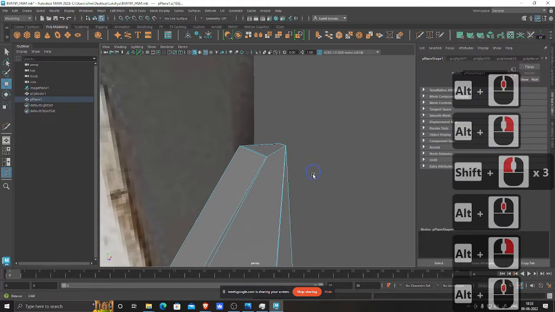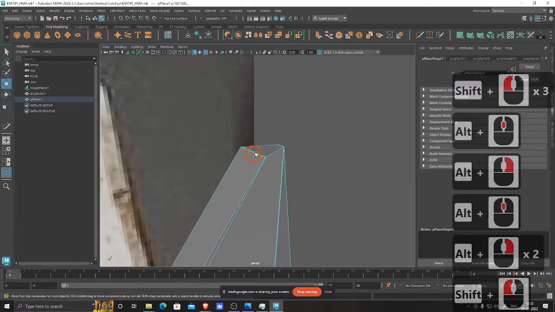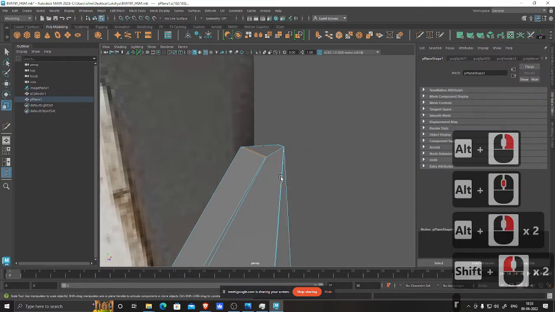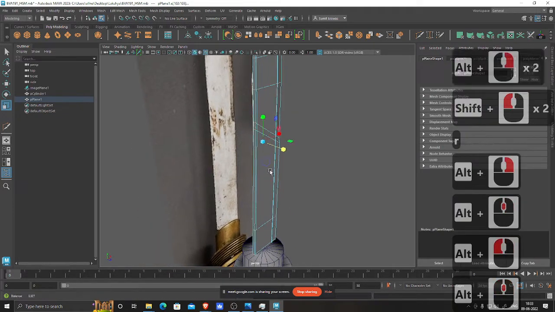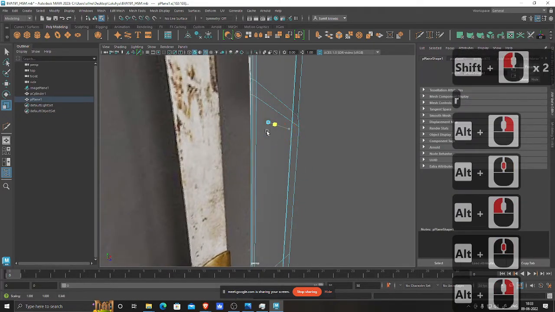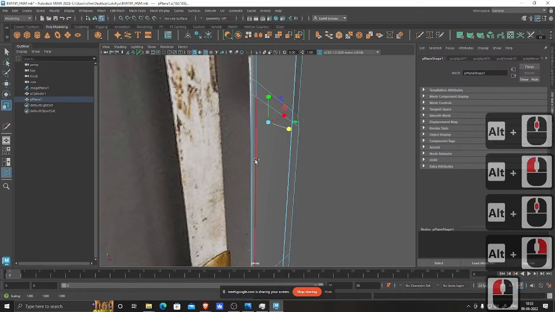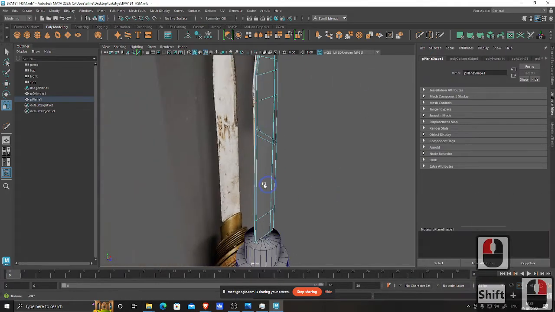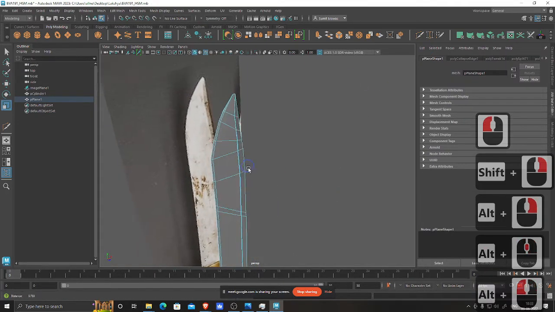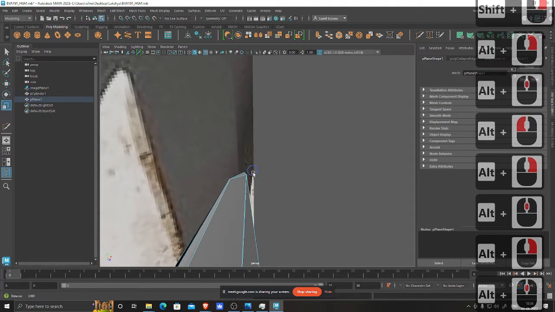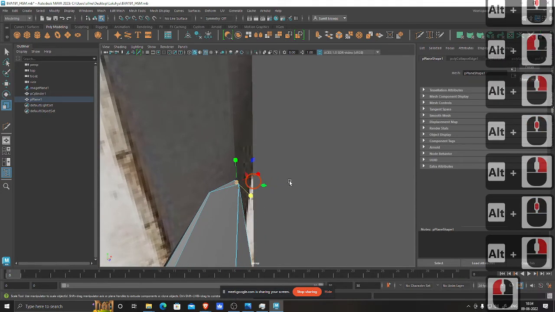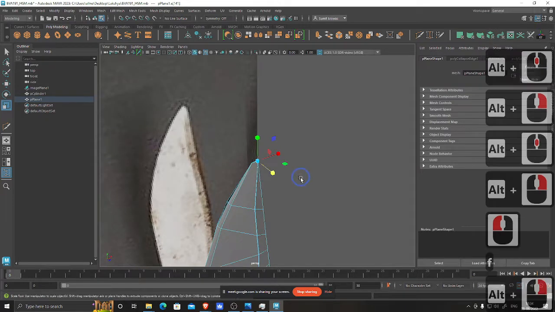Because if a knife is this broad, that's technically useless. Or it can collapse also, this thing. So now you got this nice blade. Just top part, this part.